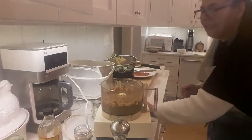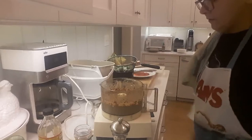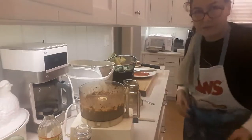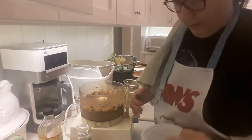I feel like a little kitty cat. I just want to eat all the liver. Yum, yum, yum. That's not disgusting. I'm going to put this in some sort of vessel. I've got this ramekin here.